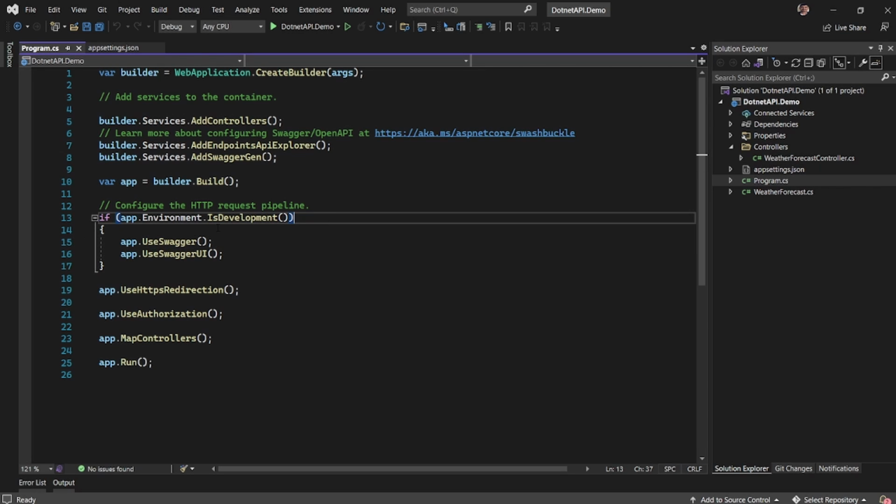One thing to note here is the Swagger documentation, which is enabled, is for a dev environment only. So what it means is that if you go ahead and deploy the release version into say cloud or on-premise, you will not see the Swagger UI unless you remove this condition and then deploy.